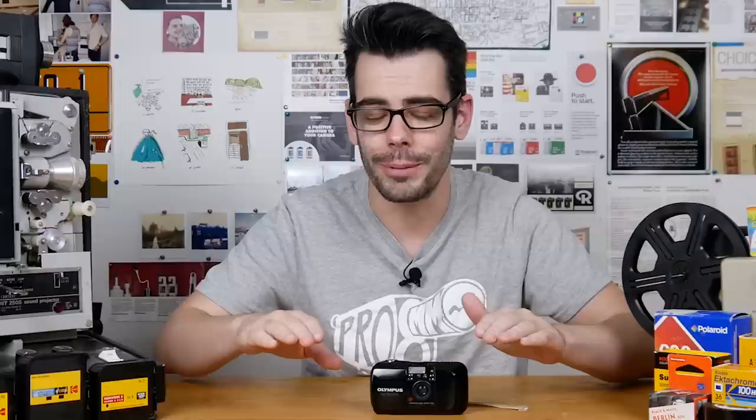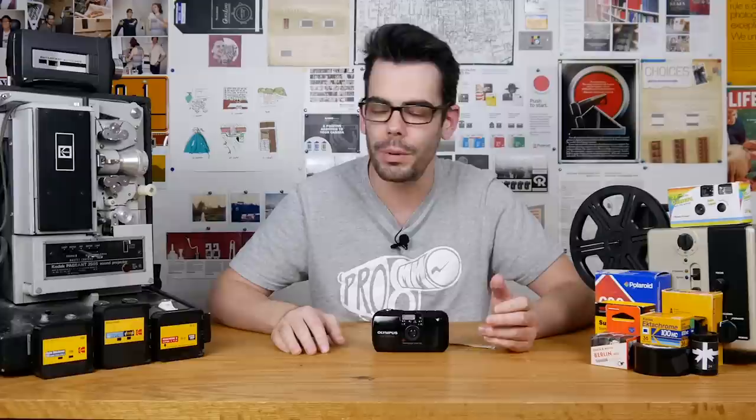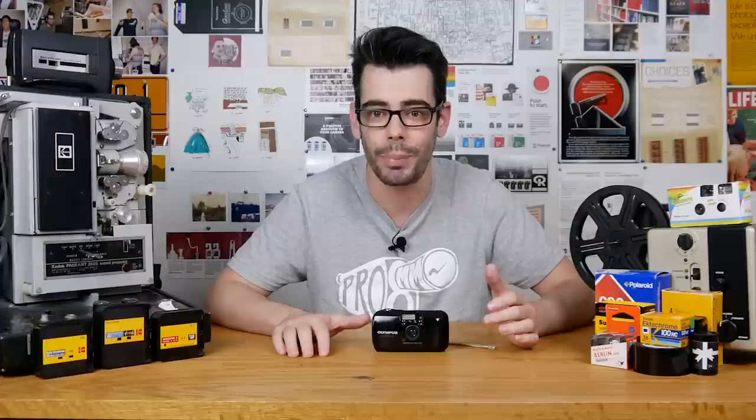There were so many point and shoot cameras released in the 80s and the 90s, and there is a wide variety of ones you've just never heard of before that are solid, and ones that are just, you know, mediocre and whatever, get the job done, which is perfectly fine. Really, if you're just looking to buy a point and shoot camera, something small and fun to have with you when you're with friends or just out walking around, then buy literally anything.